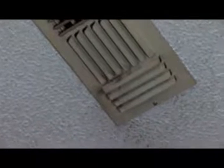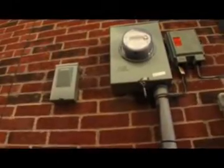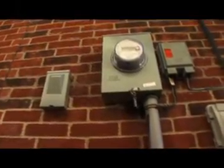Another common concern is excessive dust on the furniture that seems to reappear just a few days after house cleaning, or dust that shows up on the AC vents. Many people are also simply not comfortable in their home. We find homeowners have a lot of complaints in their homes. Not only may they have high energy bills, but they have comfort problems.